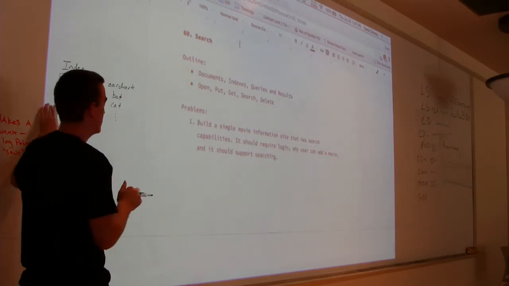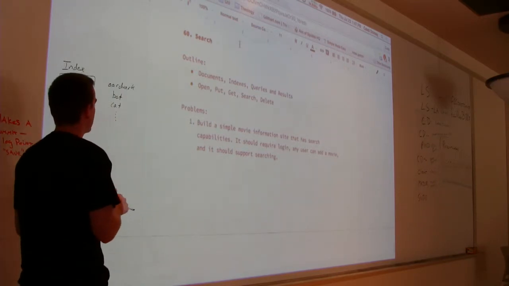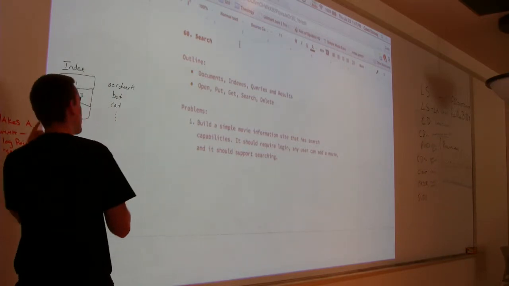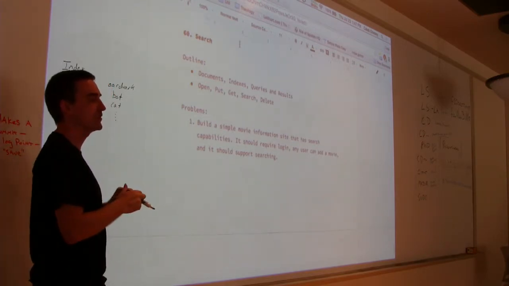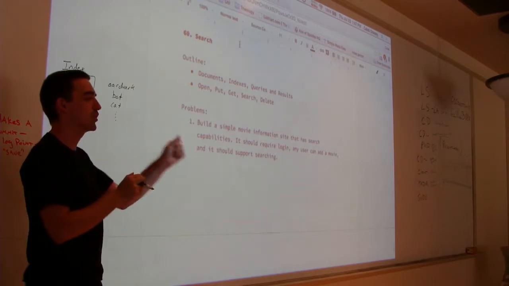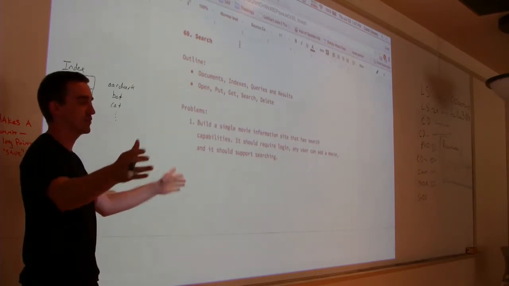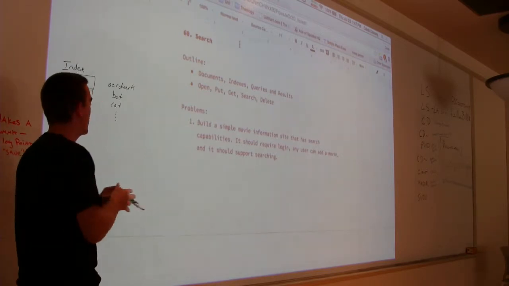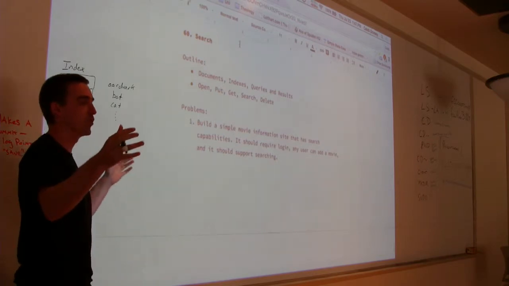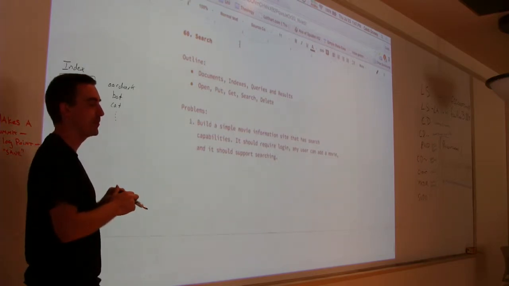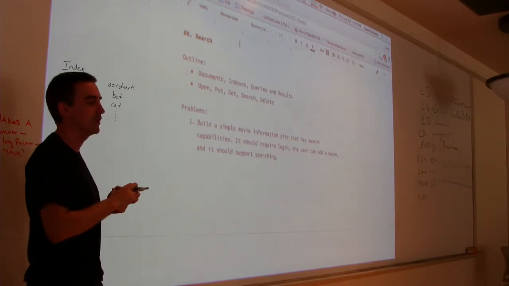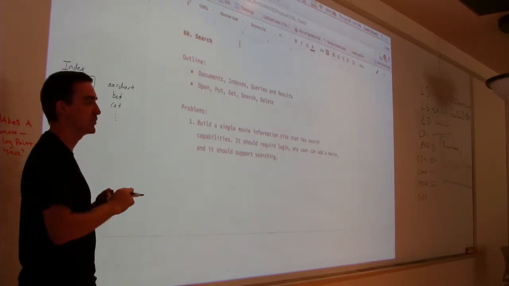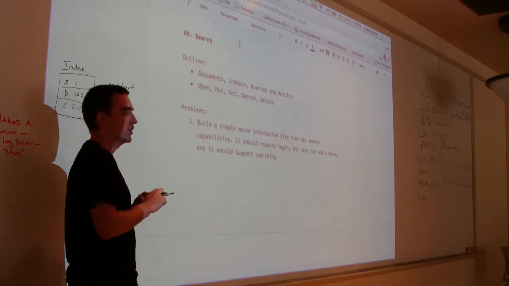Now, maybe with a dictionary that's not the best example, but if you're thinking about an encyclopedia, maybe it starts to make more sense, right? Because now I can look and see, oh, this book contains this thing, and now there's like 13 books, and so in general, the more information you have, the more important an index becomes. Because getting through all the information can take forever if you have a lot of information. Right? And so, what are other examples of an index? Can anybody think of any?